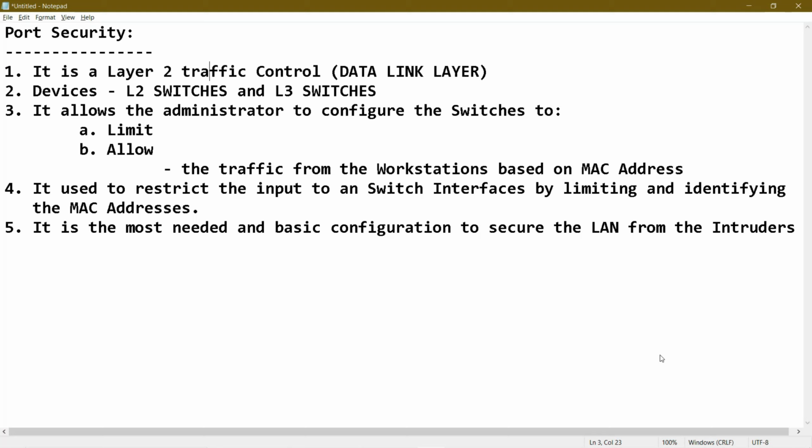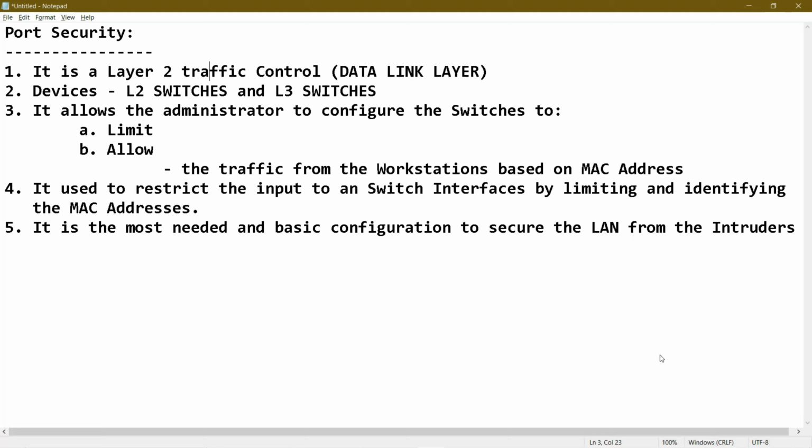Assume that you are working in a company and all the end devices are connected to the switch through the Fast Ethernet cable, which is your LAN network. If you are not providing port security, then any device could connect to your network by simply connecting the LAN cable to its NIC card.